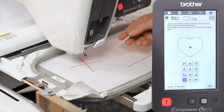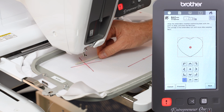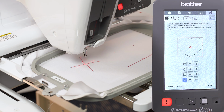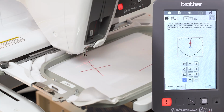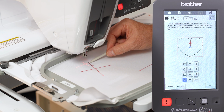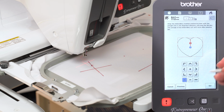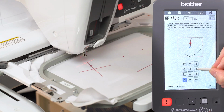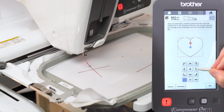And that's perfectly in the center. Doesn't matter that the crosshair is not the same way. It's about aiming for that center point that we've got marked on the fabric. And once we've got that there, just click next. My next point is really anywhere on this line. The further I go from the center point, the more accurate I'm going to be. So all I've got to do now is move that crosshair across to the center of that line.